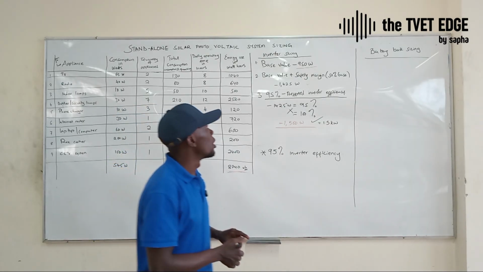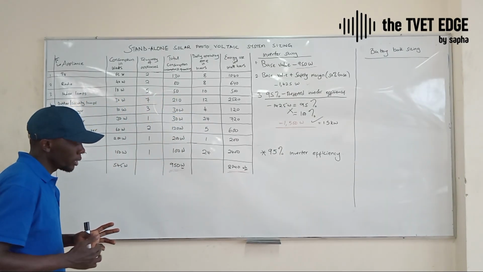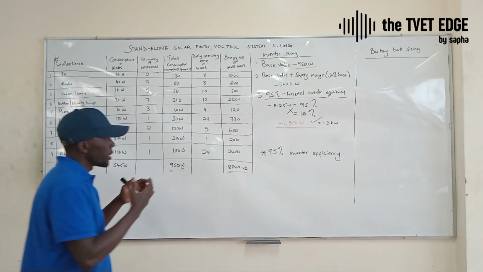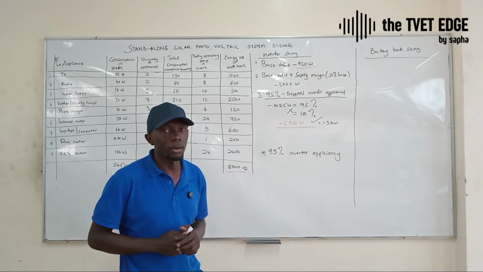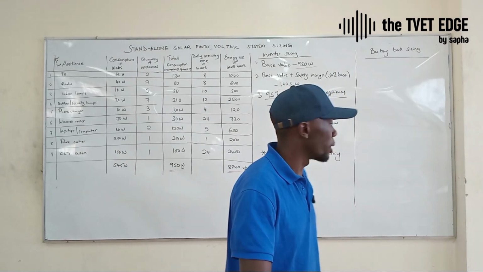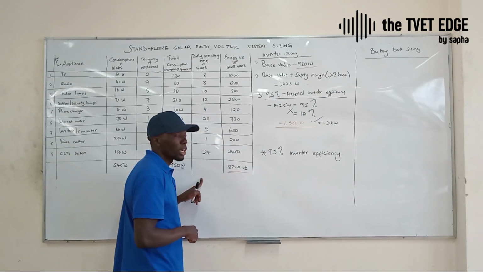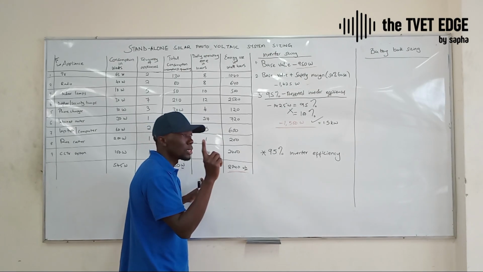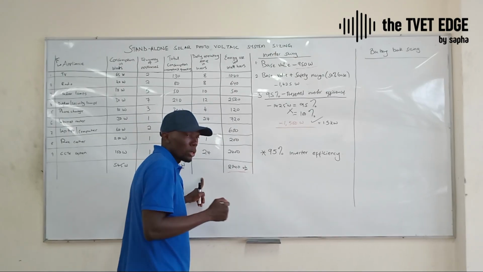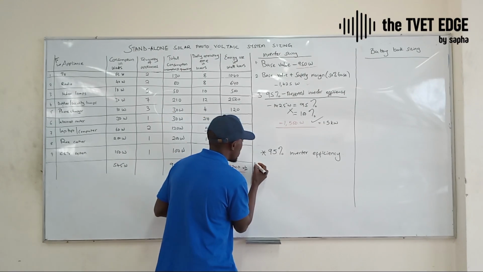So let's calculate this. Now, we are assuming your inverter is supposed to pick this amount of power and deliver 8740 watt hours. I want us to get that very clearly. Your inverter is supposed to pick an X amount of power and deliver 8740 watt hours. So since the inverter is 95% efficient, it means it will pick a bigger value. Some will be lost through the conversion process, and this is what will be delivered. So let's find that value first.